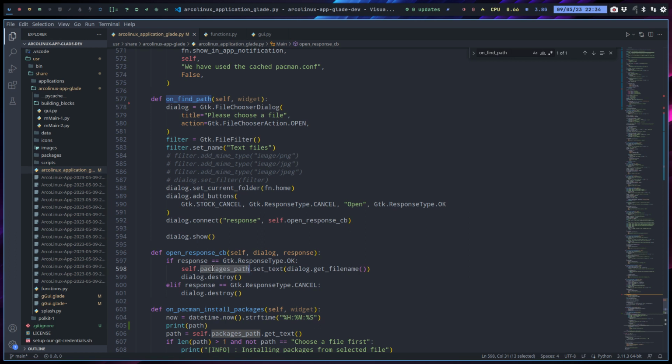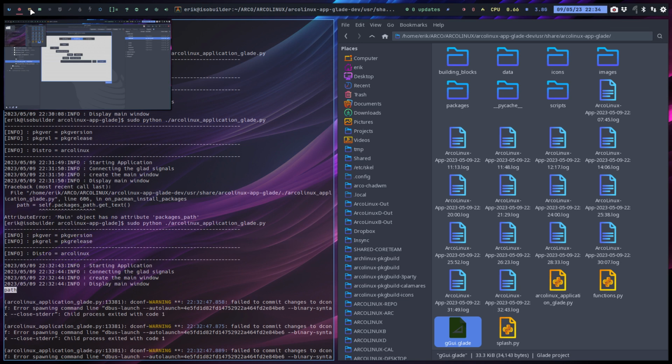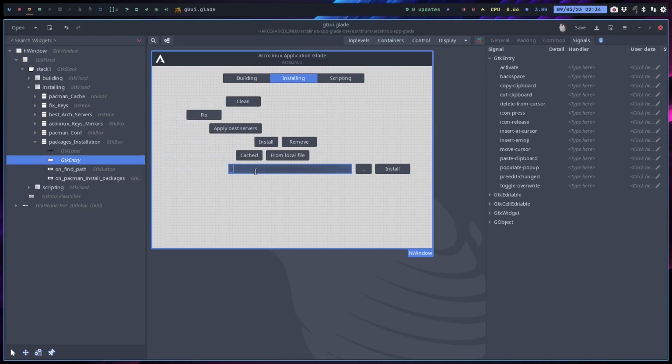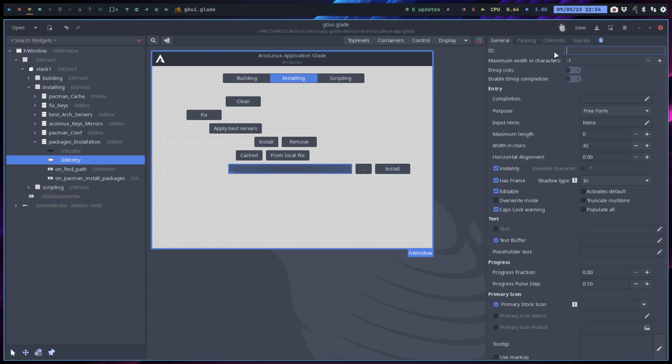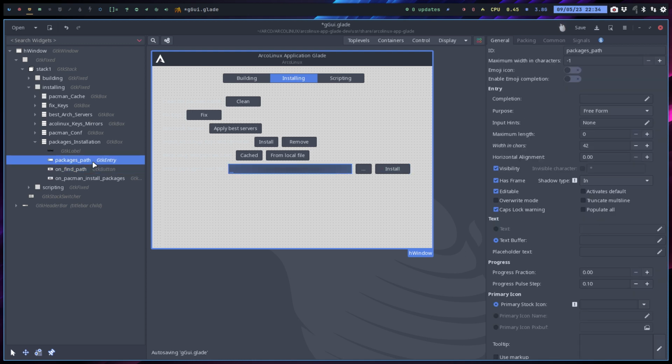How did we call that thing? This thing has also a name. Isn't that packages path then? So this is for us packages path, and here we're gonna find the path, packages path.